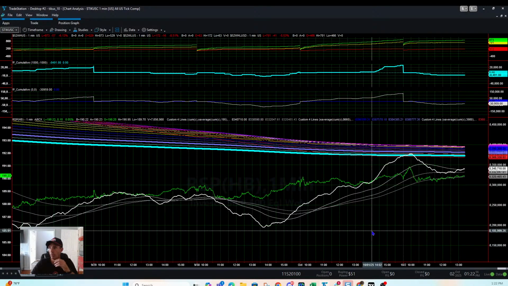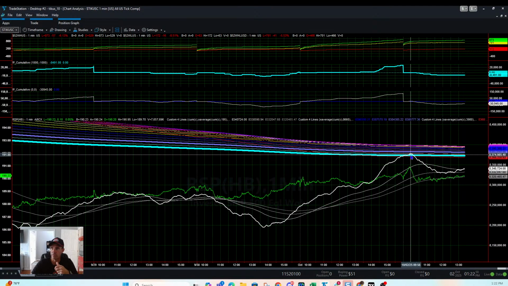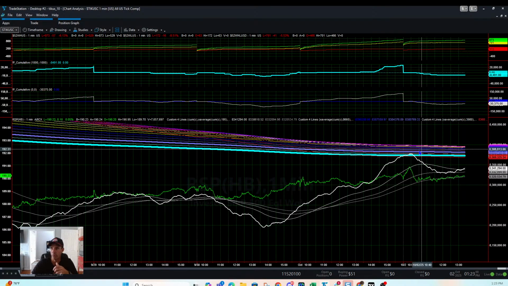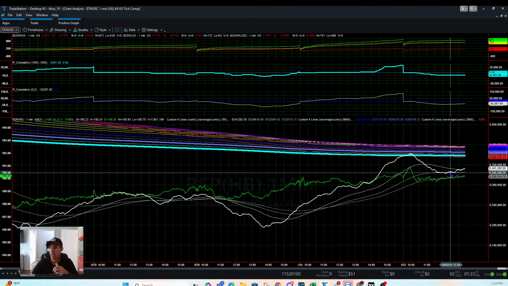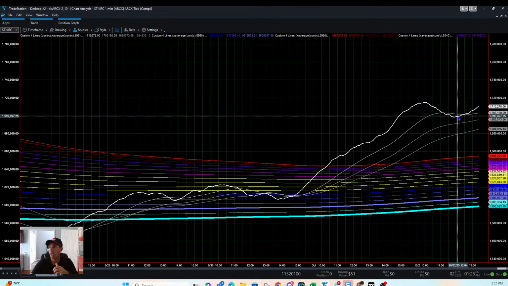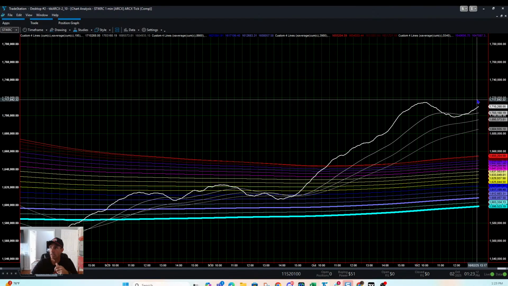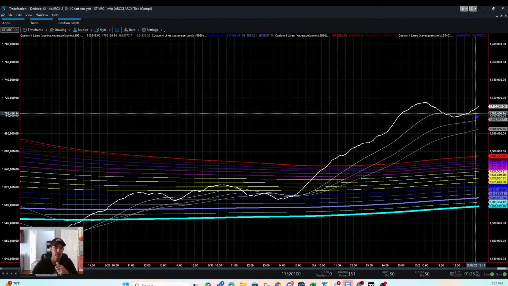And then combine that with our market trend model. We had a quick move to the upside. We touched the colored ribbon, and then we started coming back down. And then obviously into the afternoon now, we're getting a little bit more positive slope. And then we came back down, 11:45, and then we started seeing our tick index, our market trend model turn back to the upside and get back above these shorter term moving averages.